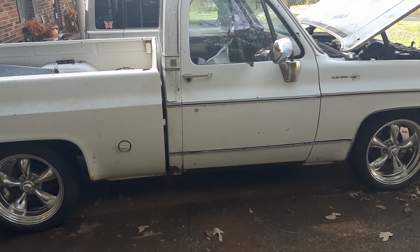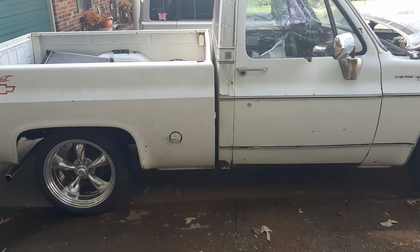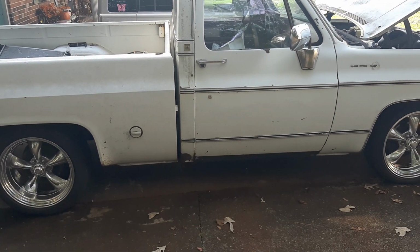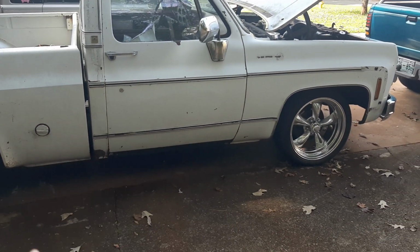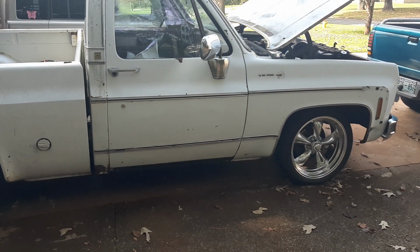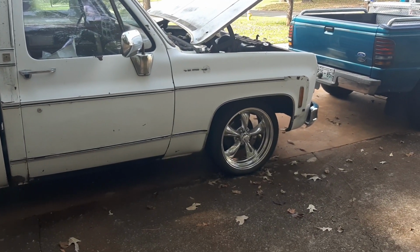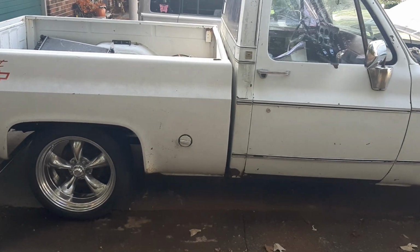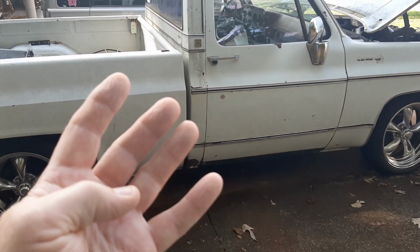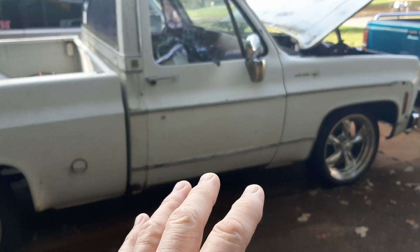A lot of things I have forgotten about that has been done to this truck because it's been so long in the making. Tim Dixon put new cab corners, rockers, floor bracing, floor pans, all new disc brakes, all new brakes, everything on this truck. New exhaust. It adds up. But anyway, it took 4 trucks. I said 2 yesterday or the other day. It took 4 trucks to make this one.